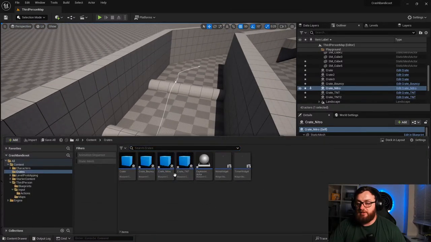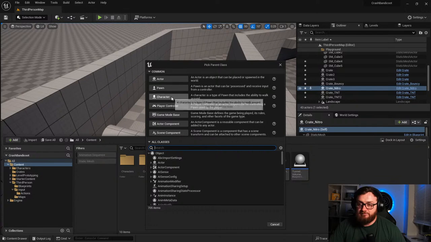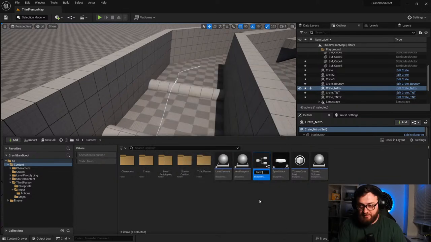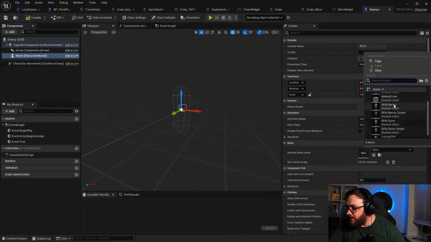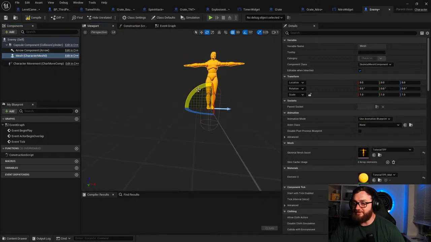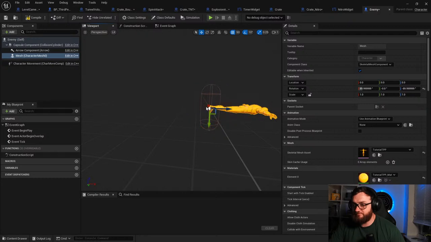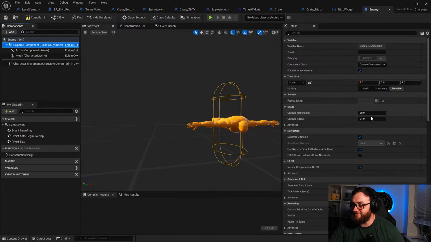So let's do a very basic enemy. How much time have we got? Well, we're over time, but we'll try and do one anyway. So we do a character, and we call it enemy. We'll give this a stupid mesh. Anything will do. Yeah, sure. And I'm going to make him look even weirder. I'm just going to go like this, like that. Whatever. And the capsule, I'm going to change the size of it to match that. That's possible. There we go.